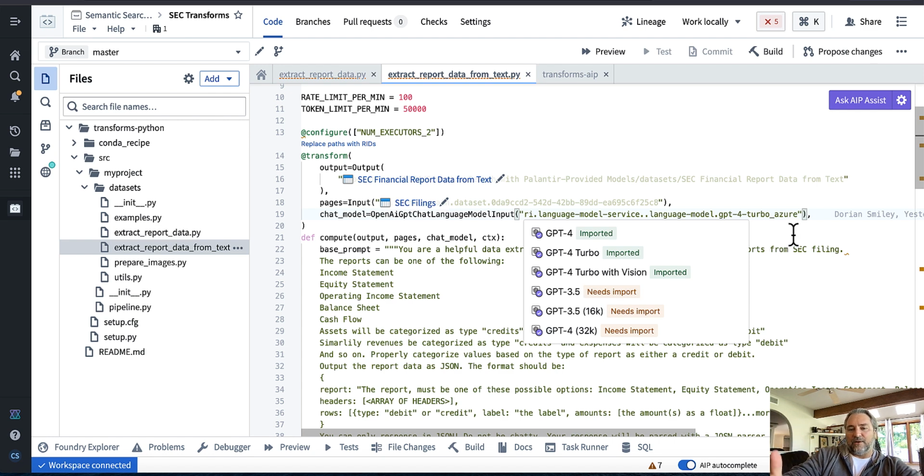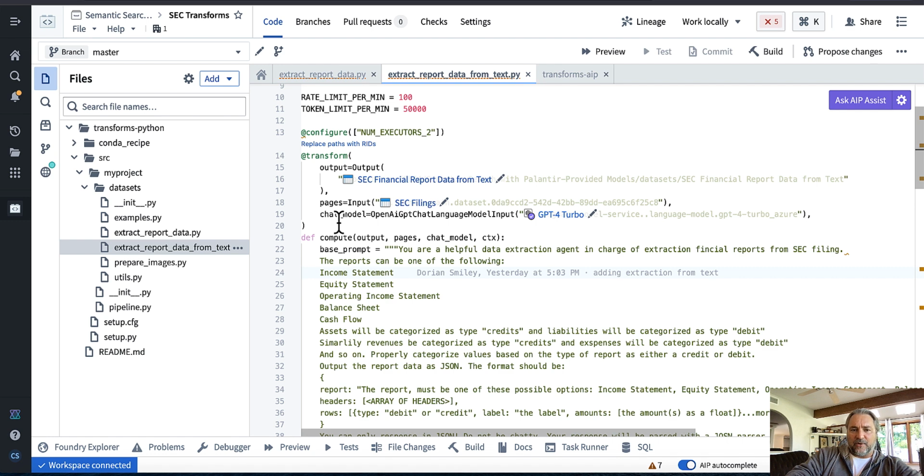You'll notice I have more models than Pipeline Builder. There's a lot more models available. I can even configure more models than what's currently here using the AIP, I believe it's the model catalog. And then in the control panel, I can enable different models so that we could actually see those in here. So just a heads up, you need to import the model before you use it.